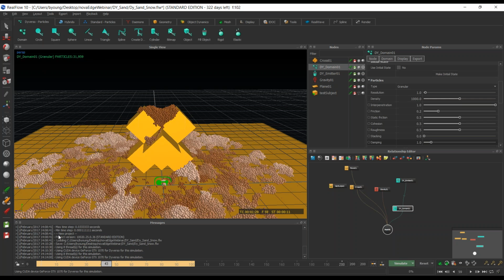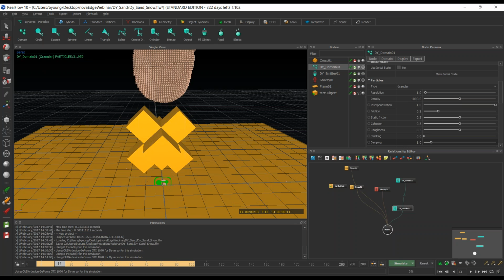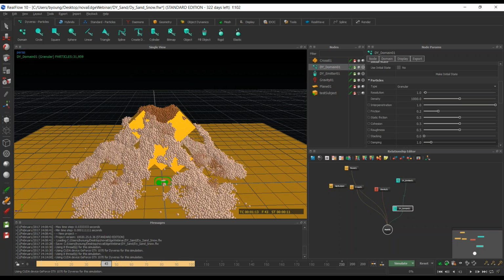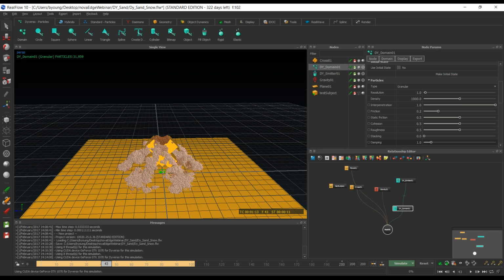So again, this is what's kind of great about RealFlow. I'm a big Houdini user as well, and I love getting in there and doing some really cool effects, but I think this is one of the strengths of RealFlow, is that anyone can kind of come in here and get something done quickly, or at least understand kind of what's going on. And this is pretty cool, and I'm able to show you guys the speed of this with the GPU.